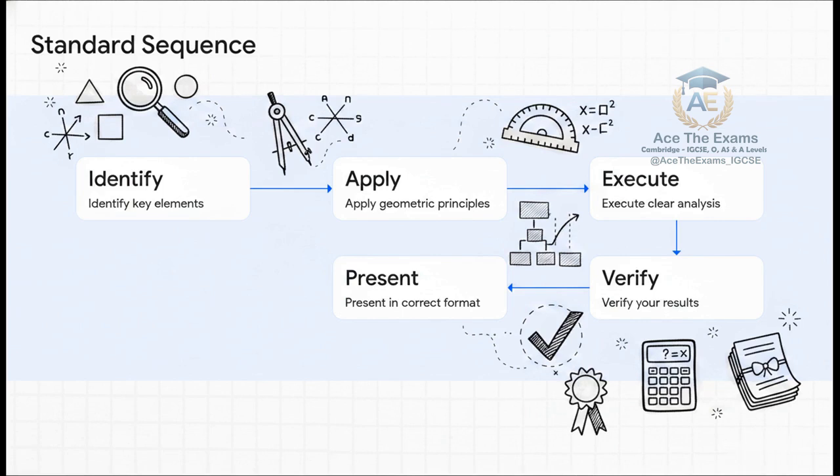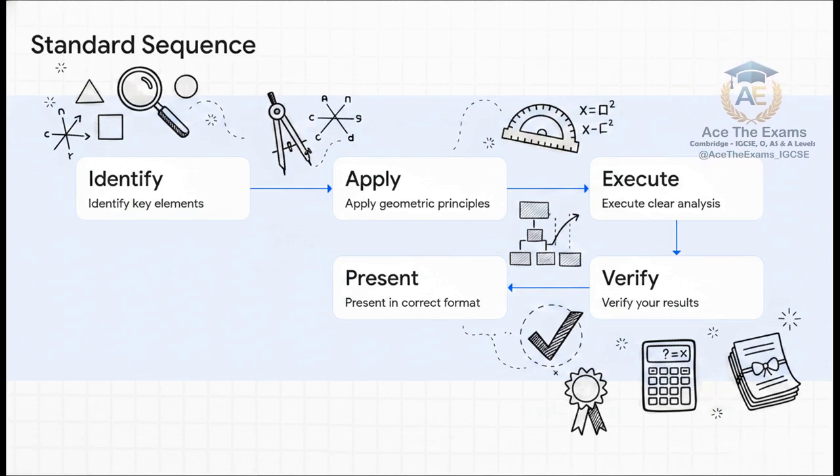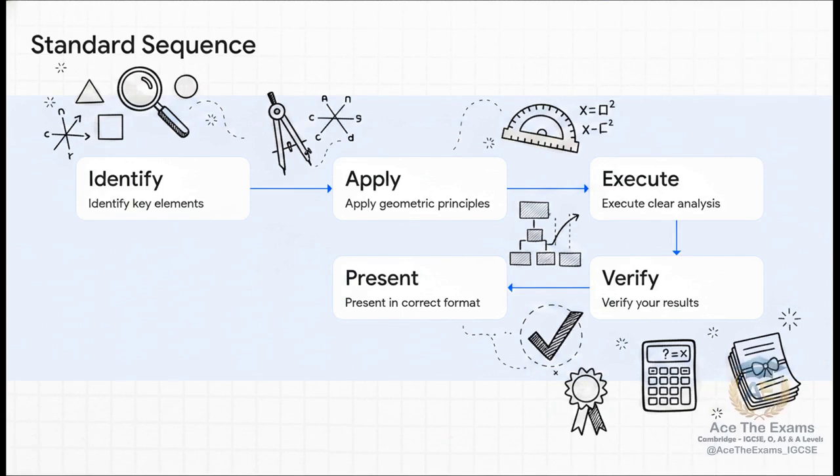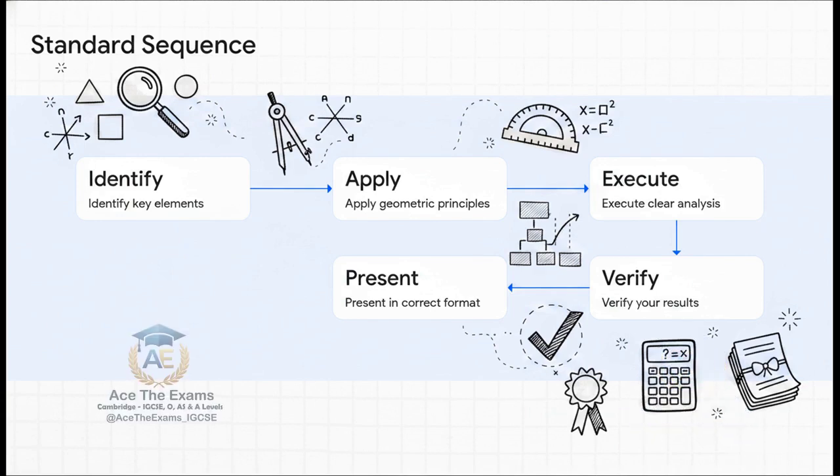The examiner heavily rewards the logical process. You must follow the sequence precisely. Identify the elements quickly in your head, state the applied principle with a single precise line of algebraic notation, execute the algebra flawlessly, and present the final format clearly exactly as requested. The method marks are secured by the crystal clear transparency of your logic, not by the sheer volume of your ink. We balance the fuel budget by being mathematically concise but logically complete. That is the sweet spot.